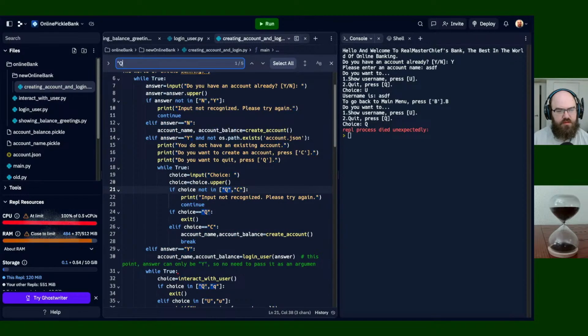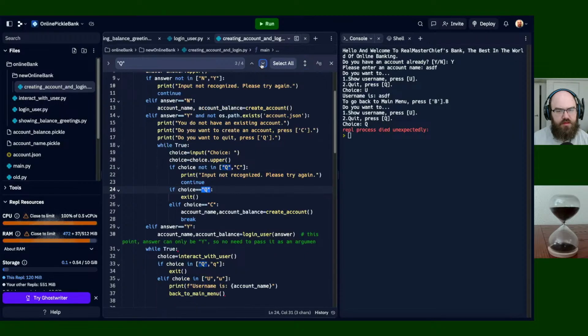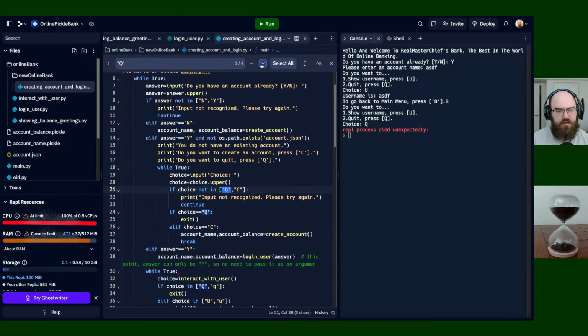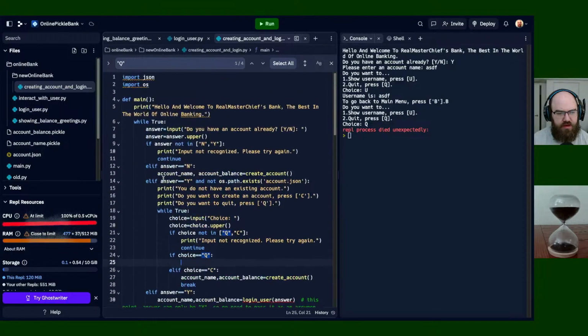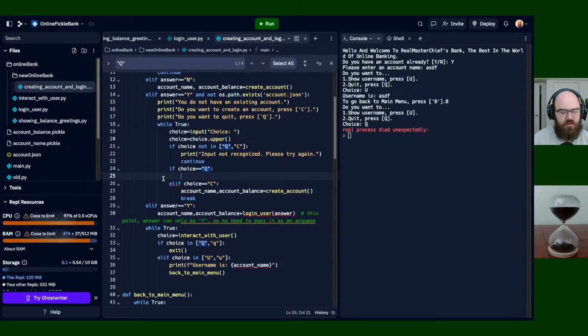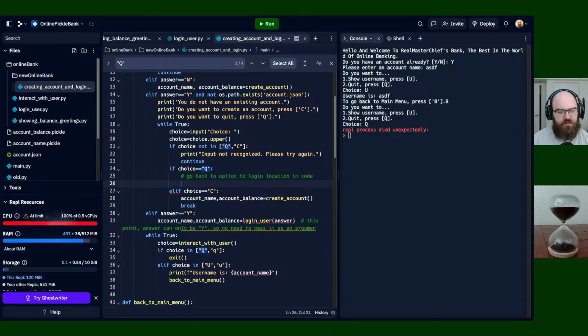Oops. Go to the next instance of Q. Wait, what? If choice not in Q, if choice equals Q. Let's not use exit here. Let's use go back to option to log in location in code.